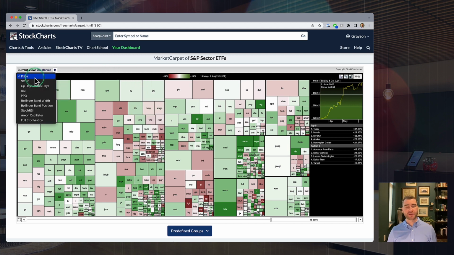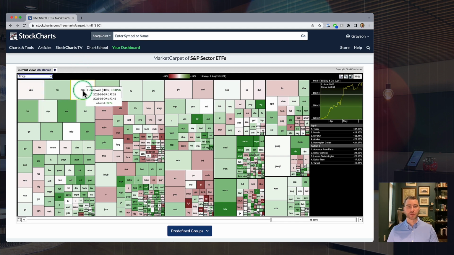If you want to measure by factors other than price, we also have that in this menu as well. So if you wanted to measure by volume or up days minus down days, or RSI, one that I really like to measure by, you've got a lot of options in there as well. So we're going to have lots more on the MarketCarpet in the next couple of weeks as we roll out that preview of the next generation of this tool, and that will come very soon, later this summer. We're really, really excited about that tool.